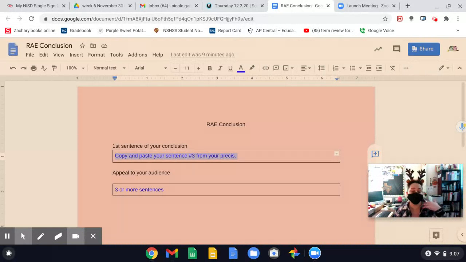Think of it as having a heart to heart with a family member or friend. You know, you're being that preacher, you're being that philosopher, you're being that psychiatrist, you're being that person on a soapbox proclaiming to everybody else, this is what we need to do. This is, in a sense, your mic drop moment. So we'll use sentence 3 as our stepping stone, as our launch pad, so to speak, to get us to our conversation. So we finish up our essay, and then we switch our attention to our audience.